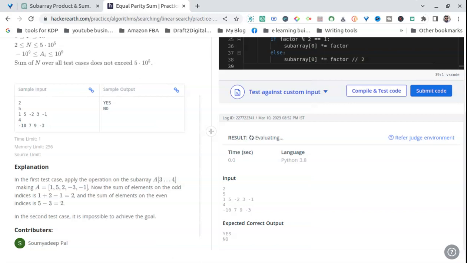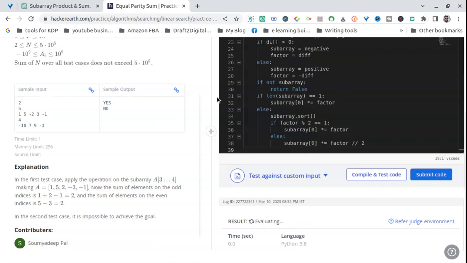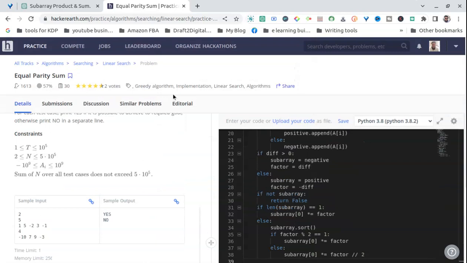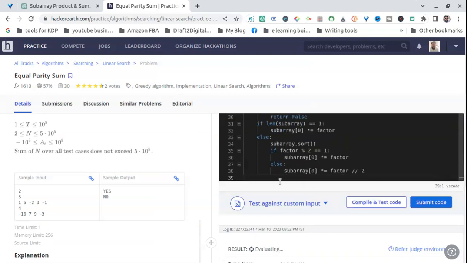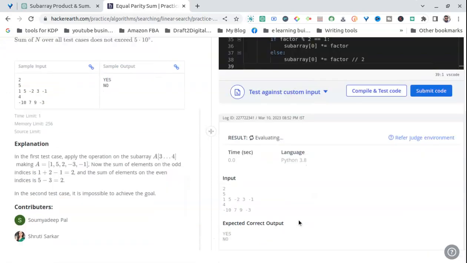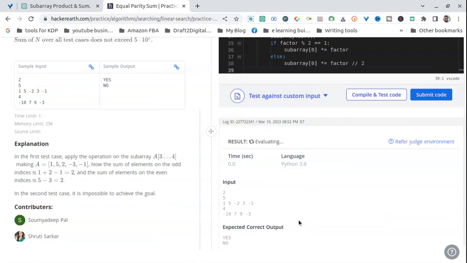And one more interesting thing meanwhile is that there is an option in this. If you are stuck in a problem, you can go into this editorial section. If you are unable to solve it, another reverse method that you can do is go to the solution, and from the solution try to understand the problem, the logic, the code, everything. I don't know why it is taking so much time.